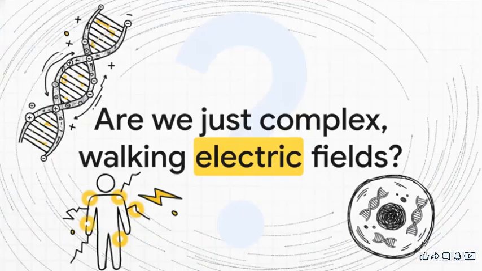Which leaves us with this final, truly mind-blowing thought. Every single cell in your body is packed with DNA. And if that DNA is physically bound together and given its structure by the pushes and pulls of positive and negative charges, are we ultimately just incredibly complex, walking, talking electric fields ourselves? It's something to think about. The next time you experience a shock of static electricity, remember, you are interacting with the exact same invisible fabric that makes your own existence absolutely possible.